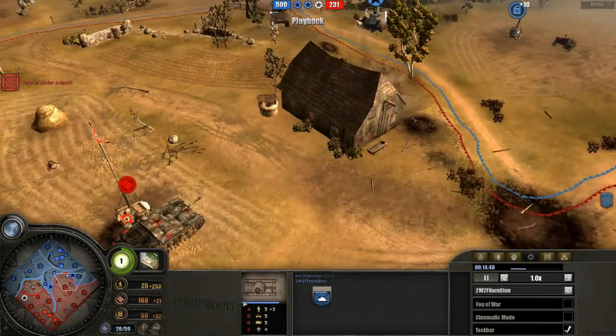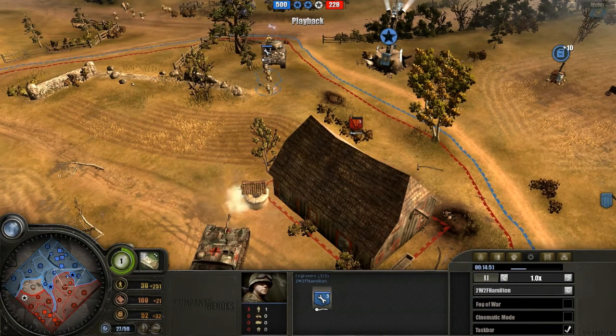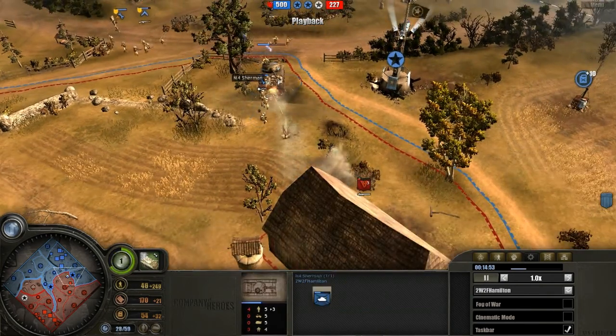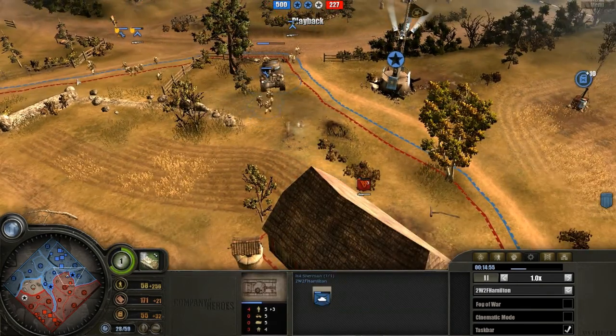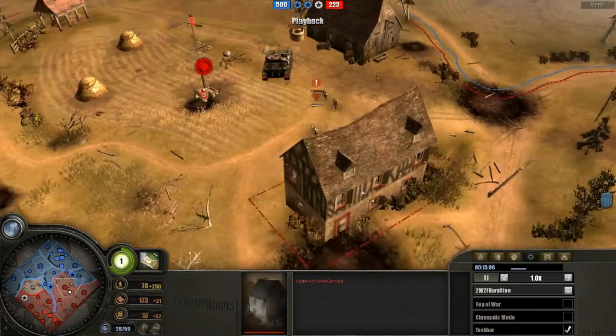Definitely come out. Especially with that Stug not moving up. Stug does move up. Should fire onto the engineers. Or not. Definitely doing the damage to the Sherman. Squad's now coming in to support. Needs to be careful of that MG.